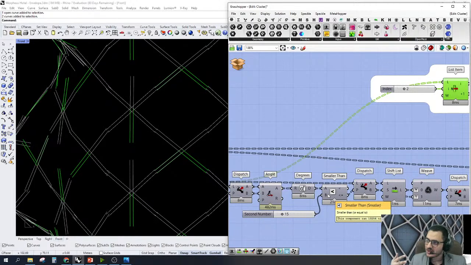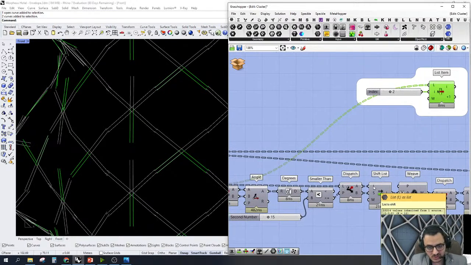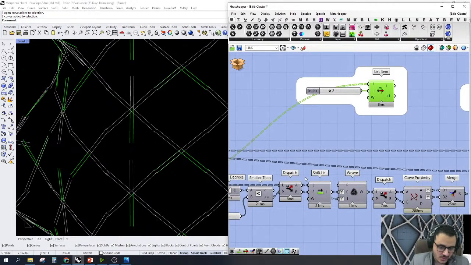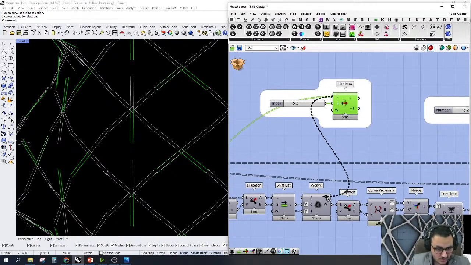Because they are not on a planar surface, so you need a little bit of flexibility. So I told it, okay, if the angle is not within 15, move on and shift it. If it's 15, keep it. If it's less, keep it. So that's what's happening in here. Let me show you.